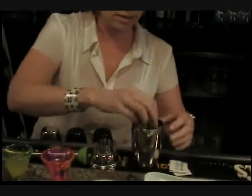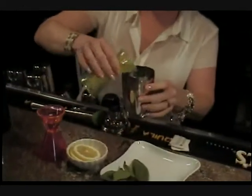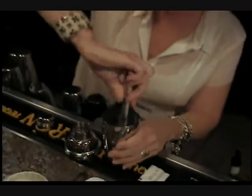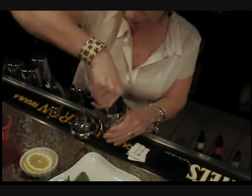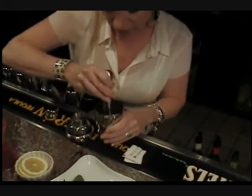These are kind of big, so I think I can get away with four. Just kind of break them up gently, then put the lemon juice in and the simple syrup. Get your muddler — one with good little knobs on the bottom. The wooden ones are fine, but we like these because they have little teeth to help grind up and get the oils and flavors out. Just muddle by pushing down. It's a great aroma — fresh basil from the garden.